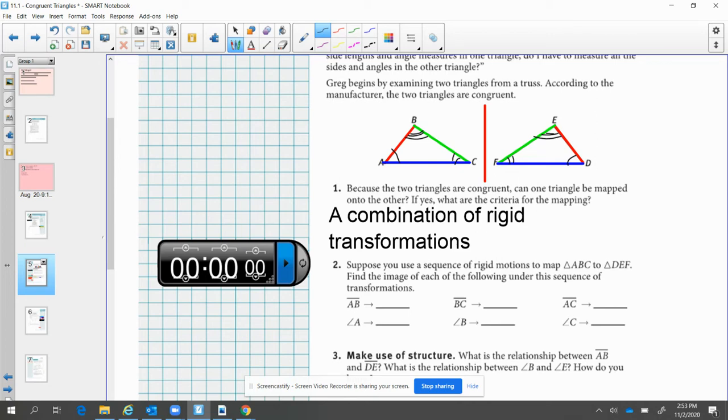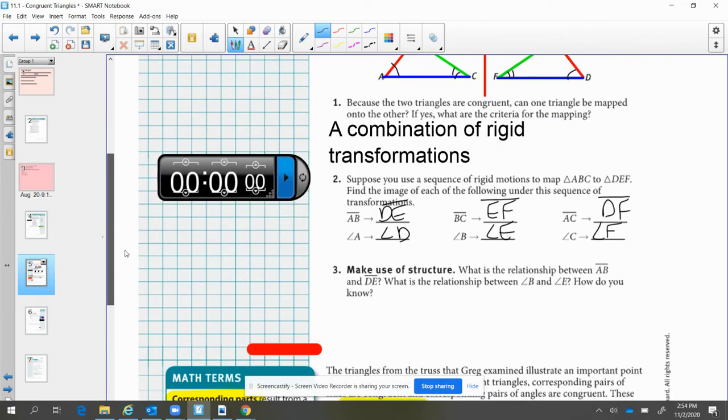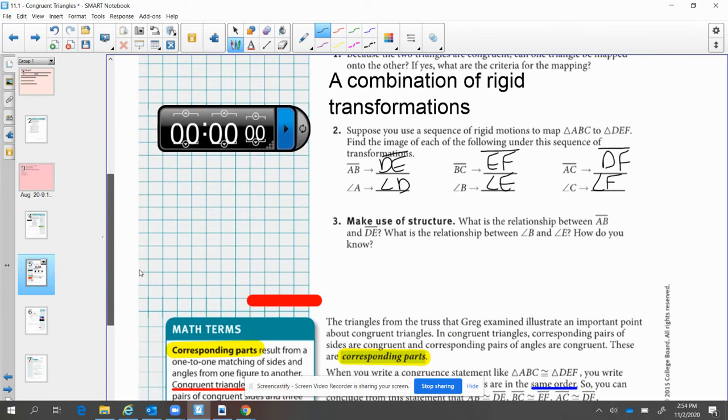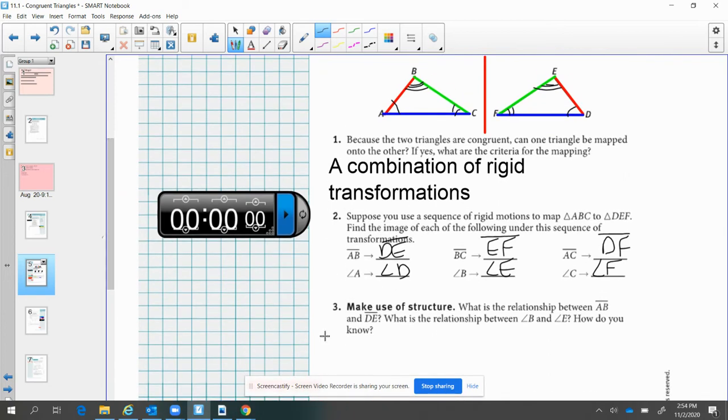That's why I recommended some colored pencils, because you're able to quickly then line up which pieces go together when you look at their reflection pieces together. So, and then angle A, we said, angle D, angle B, and angle E, and angle C, and angle F, right? So if we notice here, we have this relationship between these, and we have these relationships. If the triangles are congruent, what we're noticing is that AB and DE are also going to have to be congruent to each other.